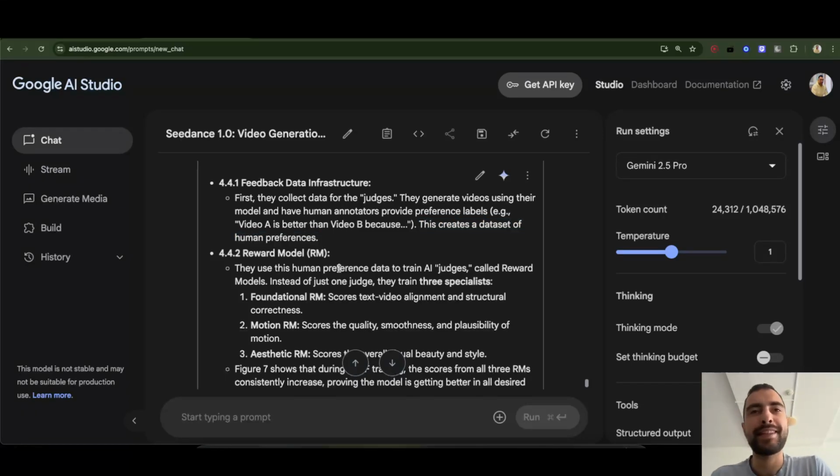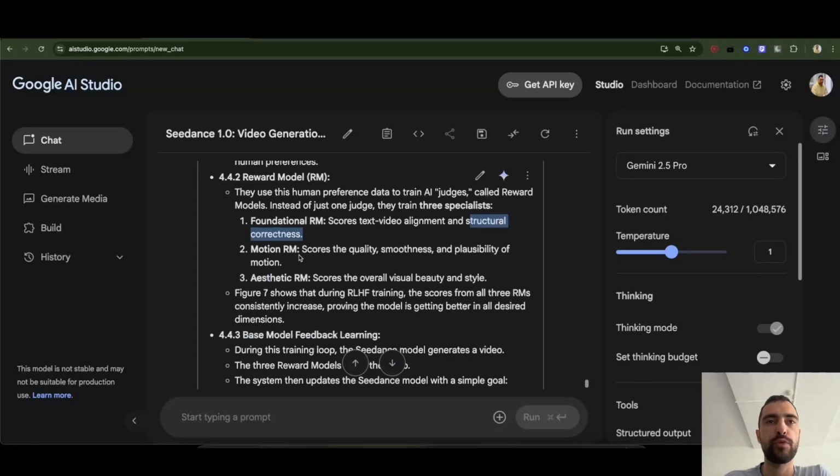Then they use this data to create 3 different AI judges. Foundational reward model scores text video alignment and structural correctness. Motion reward model scores the quality, smoothness, and plausibility of the motion. And aesthetic reward model scores the overall visual beauty and style.